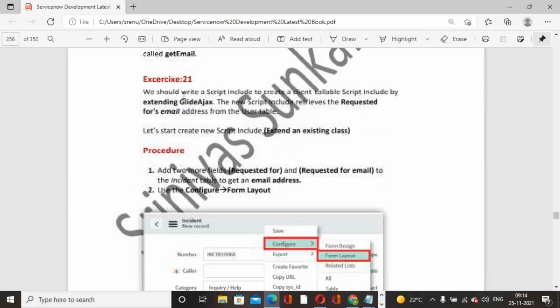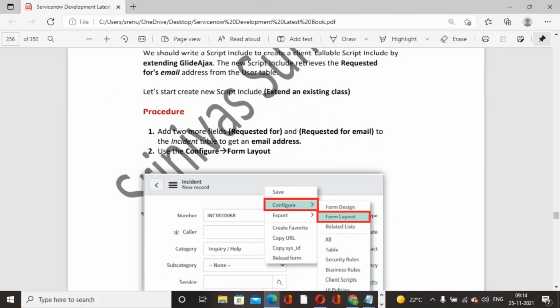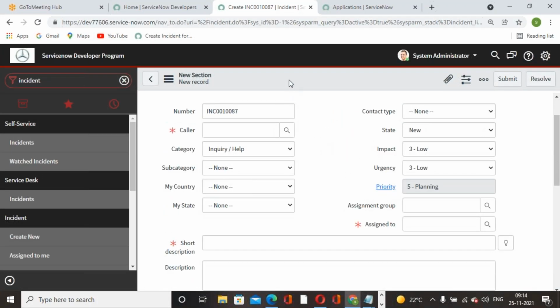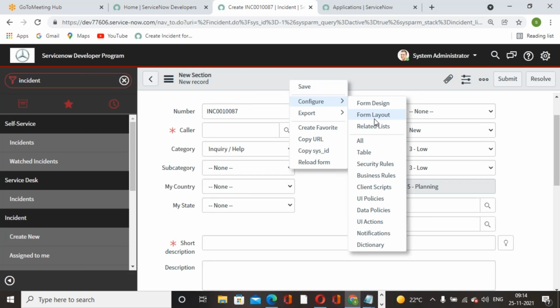Okay, follow exercise number 21. Add two more fields, requested for and requested for email, to the incident table or any other table. Let me create two more fields: configure and form layout.